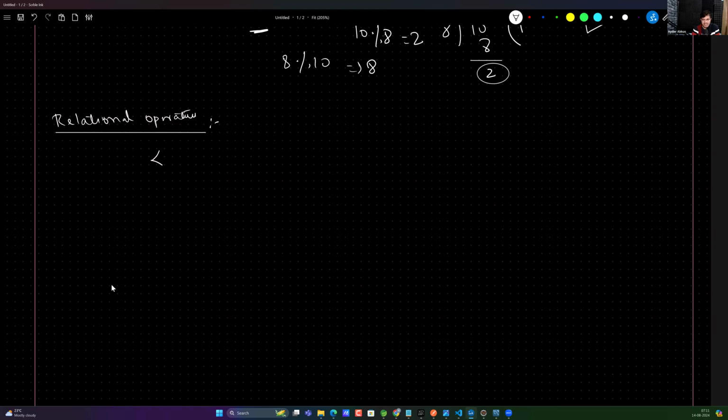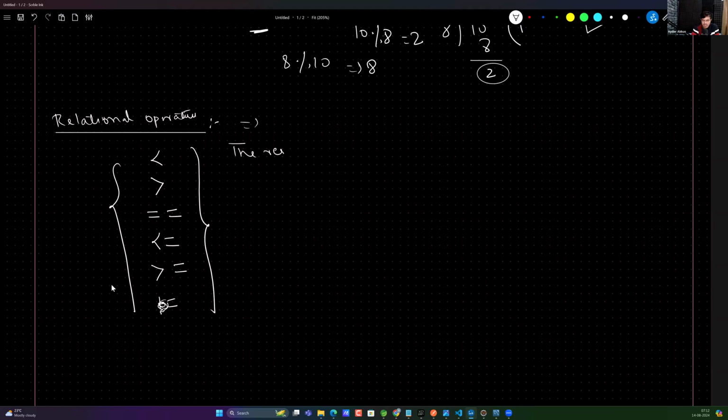Less than, greater than, equal to, less than or equal to, greater than or equal to, not equal to, all of them comes under the relational operators. Fine, everyone. My dear friends, and the resultant of the relational operator is always Boolean data. This is very, very important.